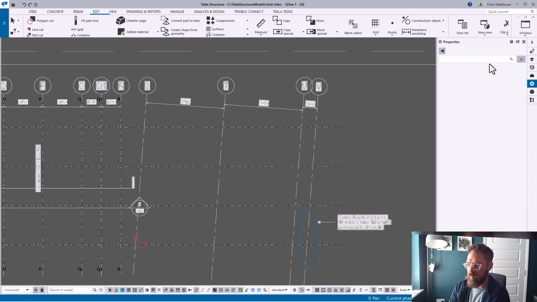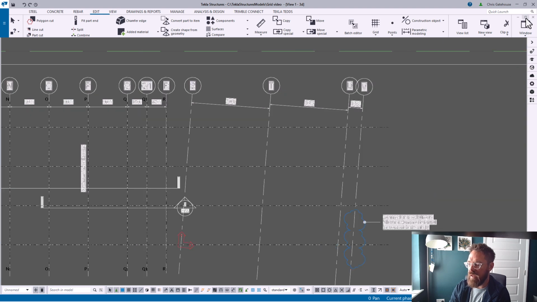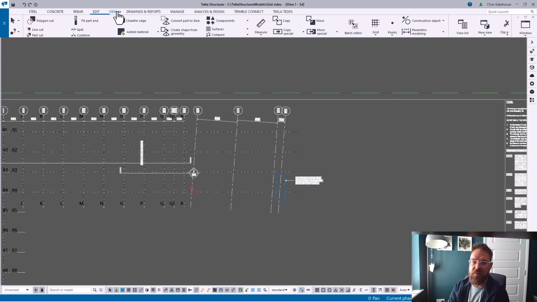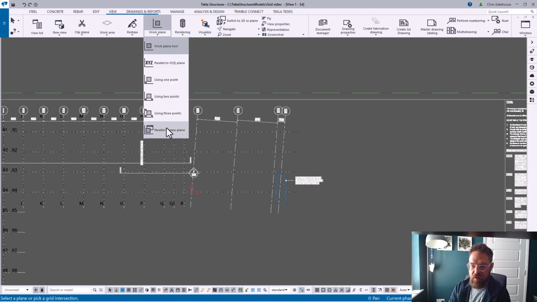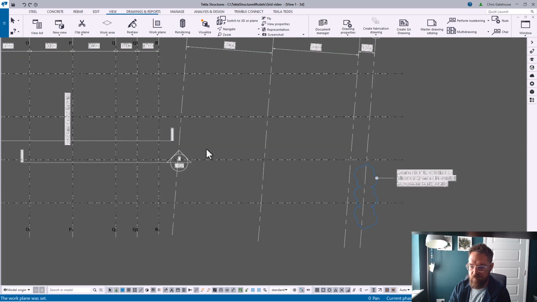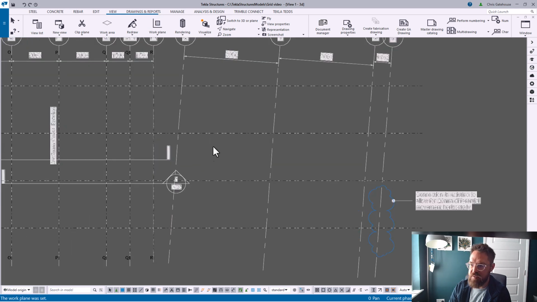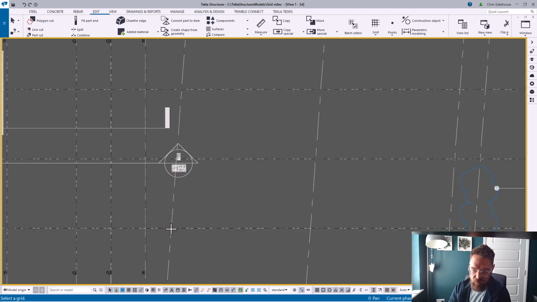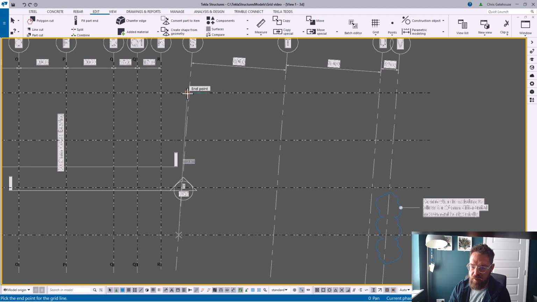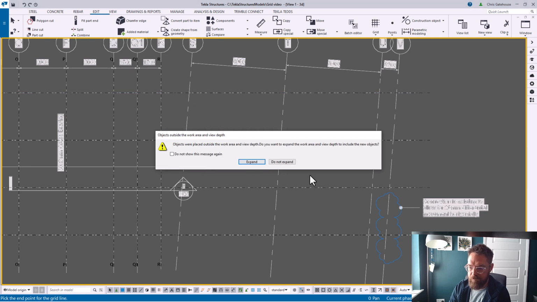The alternative to that is to consider them individual grid lines, right? So if you didn't want to faff about with the work plane or any of that business, it might be quicker for you to consider doing it this way. So let's set the work plane back parallel to the view. What we can use instead is, if we go to edit, we can use the add grid line tool, and all I've really got to do is pick the grid I want to attach it to, and then pick the 2 endpoints for the grid.